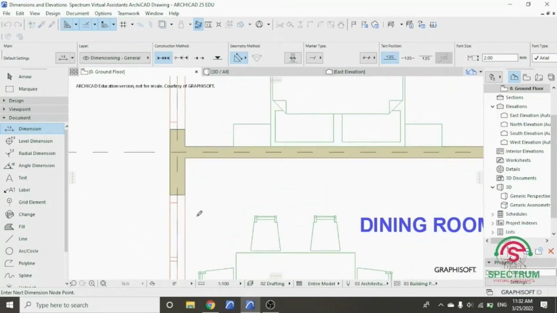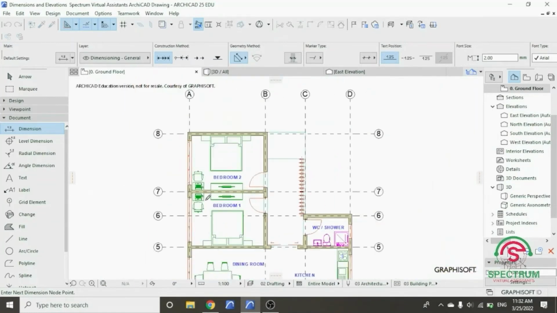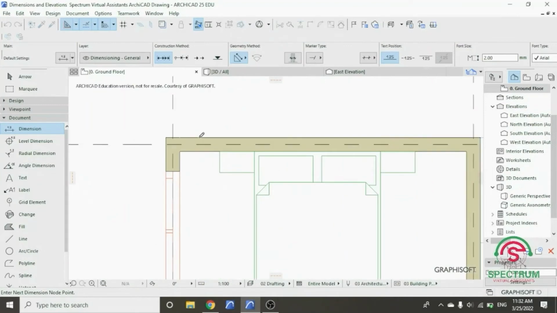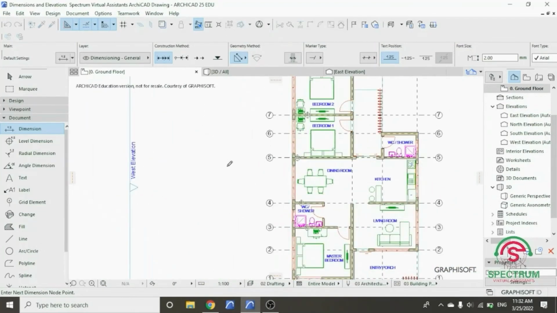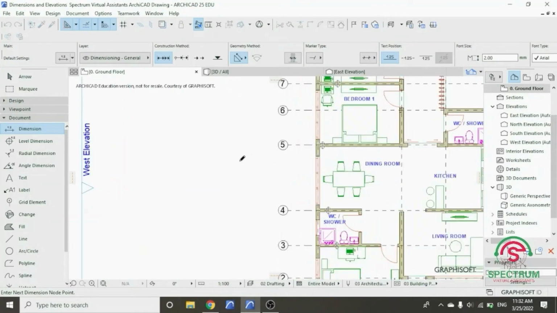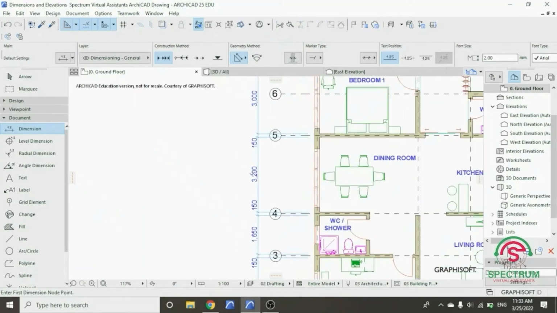click on this wall, click this wall, and click on this, and then click on a part on this side, click once, and your dimensions will be placed.